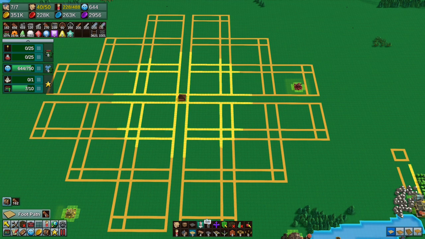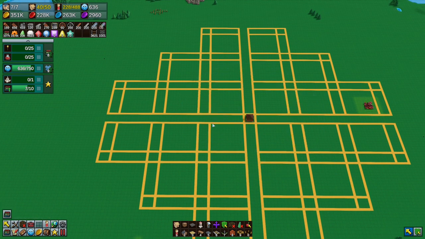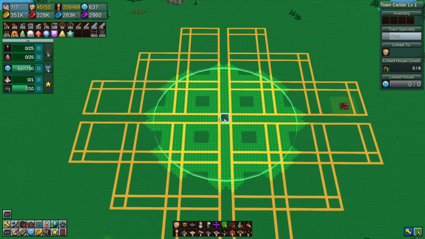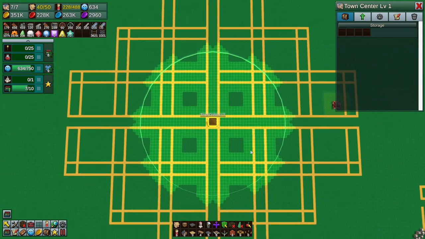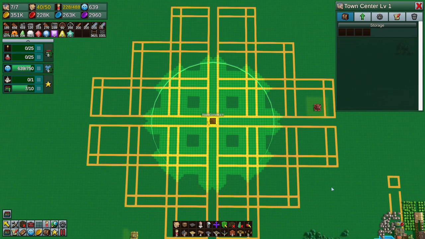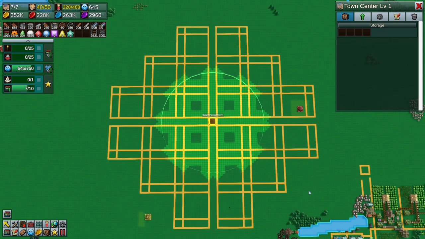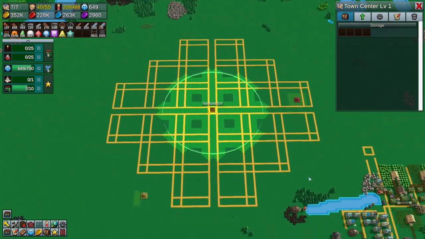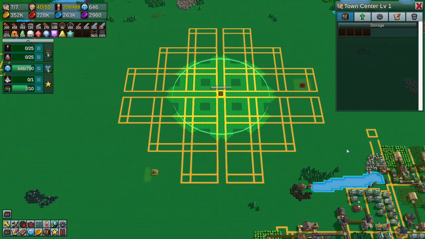So this is the layout for the town. All I want to do is, we don't even need to cross connect these because everything bellows out from the town center. That's a pretty pattern. Look at that. That's quite a pretty pattern. Yeah, I like that. That's a nice pattern. You can turn the toolbar down here on and off by pressing H. So, yeah, that's quite nice. I like the look of that.